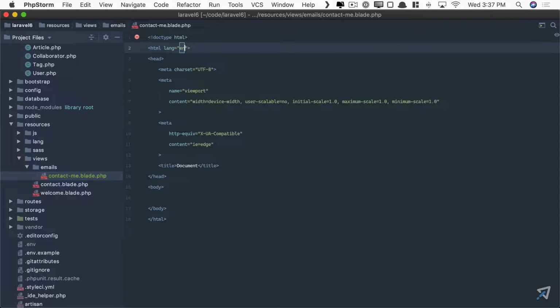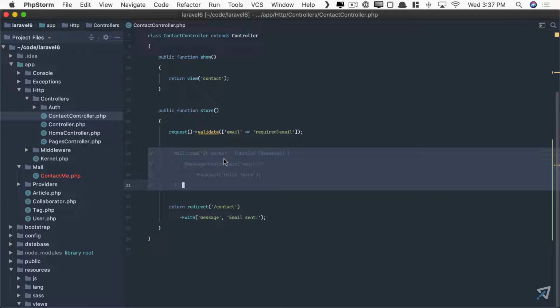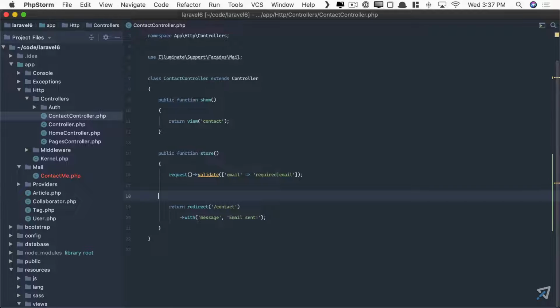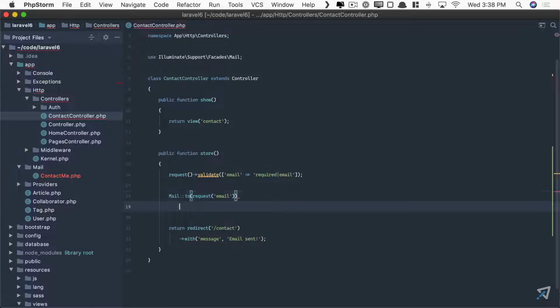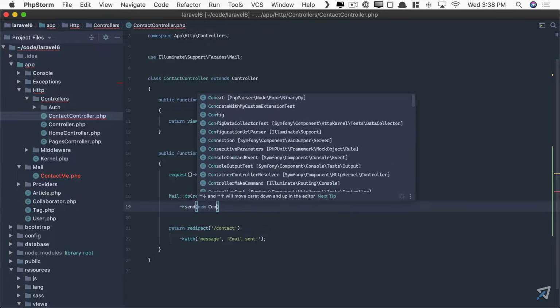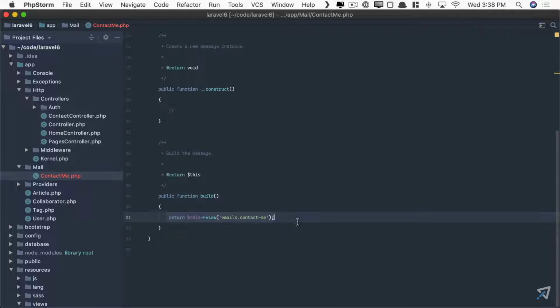Now, this is going to be a full HTML email. And here we'll just say it works again. Okay, so now we're sending not a plain text email, but a rich text HTML driven email. Let's get it to work. So we'll go back to our contact controller. We're no longer sending this, so I'll remove it. And instead, we'll say mail to the email address from the form, and we're going to send a new instance of that Contact Me mailer class. All right, and that's all there is to it. Send an email to this person, and we're going to use this mailer class that references that view.